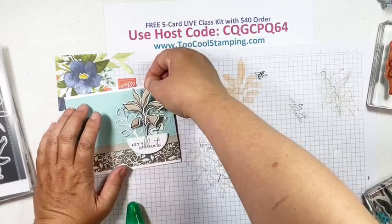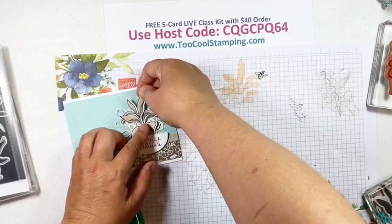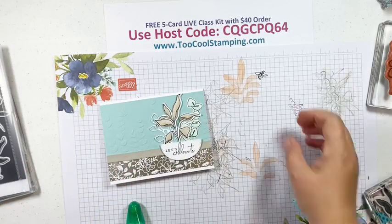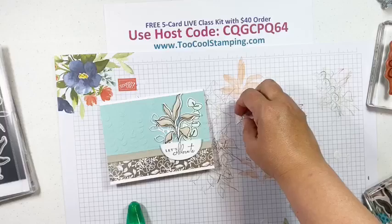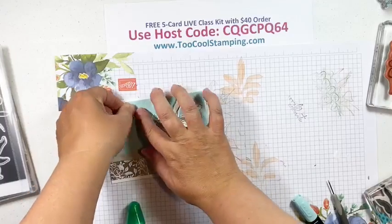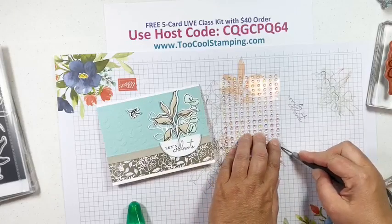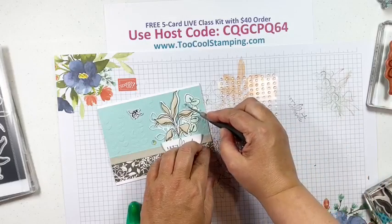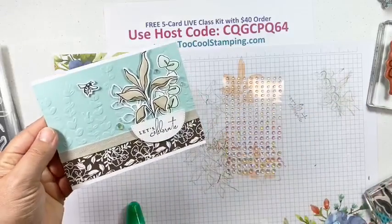So you're going to stick that stem right underneath there, tuck it underneath. It's getting kind of hung up on the ribbon. There we go. And that'll pop up perfectly. We're going to add that little bee. He needs a little mini dimensional too. He's going to be coming in over here. And then again, we're going to add some iridescent rhinestones. Anywhere you want to. There we go. So there is our 4th card.